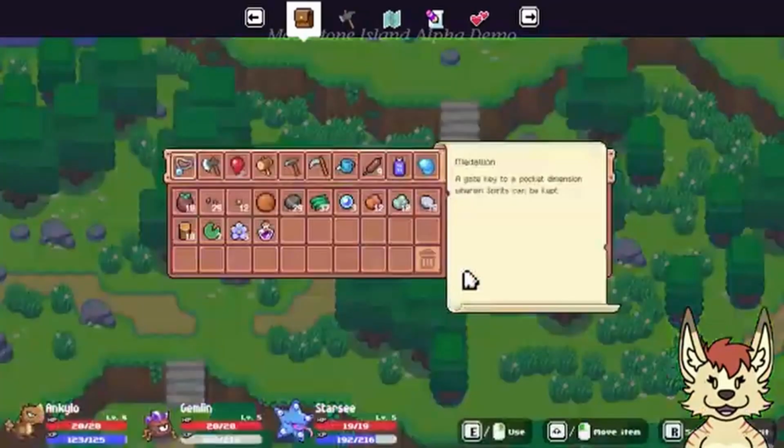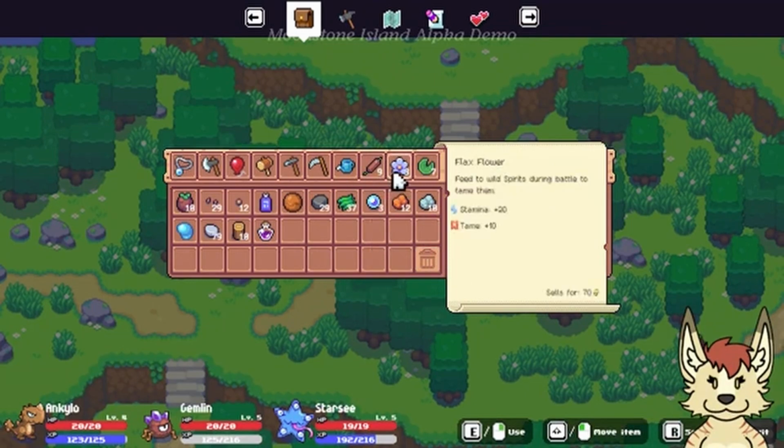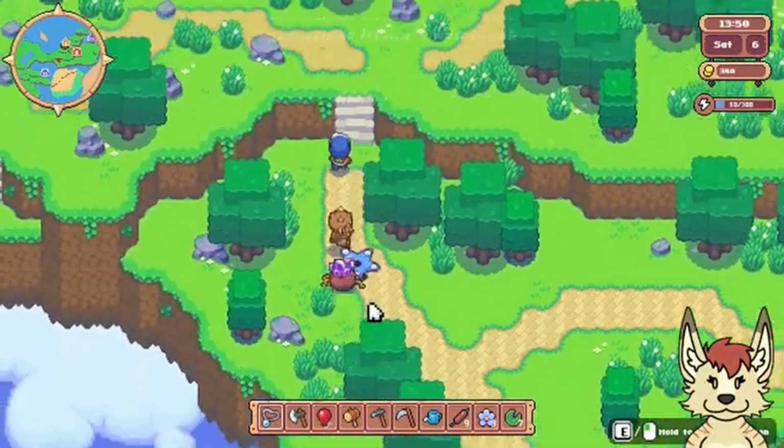Oh yeah, we're going to try I for inventory. And look, it works. Our sort. We got 3 flowers now. We could try and tame something. But we got our ore, so let's go visit the blacksmith. Actually, we need to go this way.